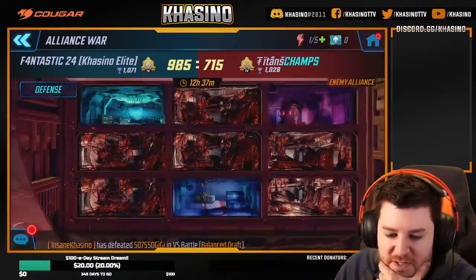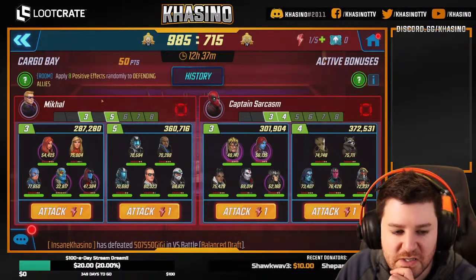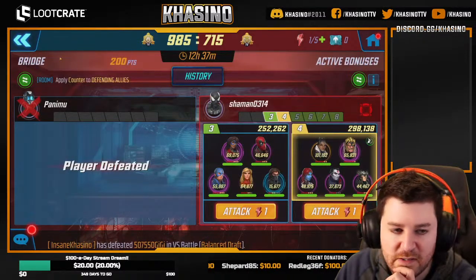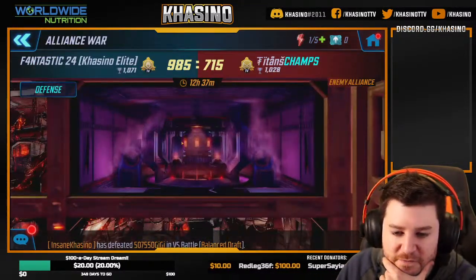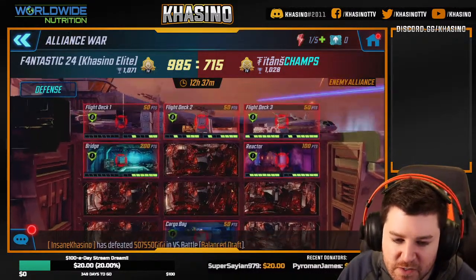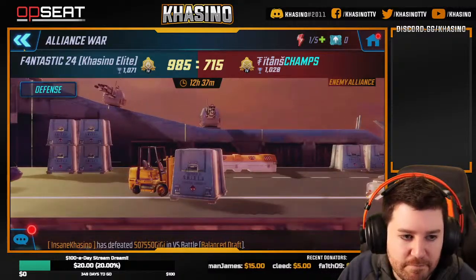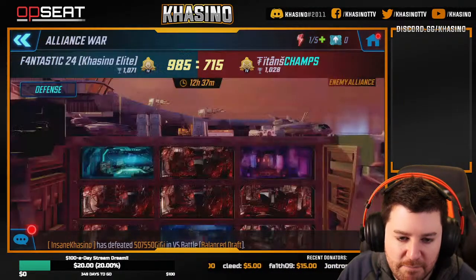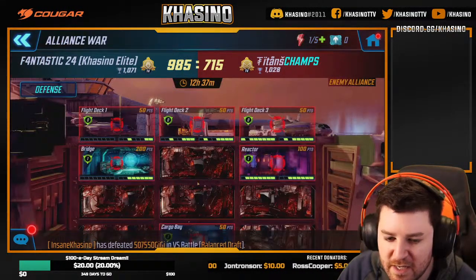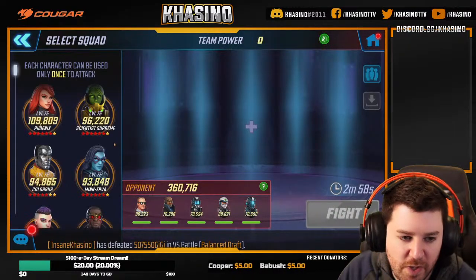Alright, I'm just going to try to find the toughest fight that I can. I see 360 Fury Shield. I see. No, that's not too tough. Fights in Reactor are rough, but those all look easy. And then we got Flight Decks. Meh. And 350 Fury Shield? Is that tougher than the other one? No, 360.